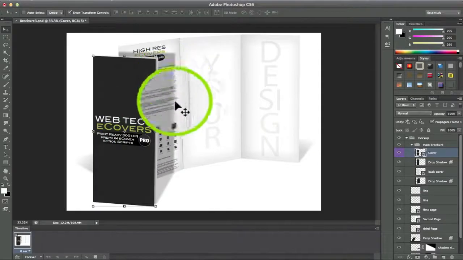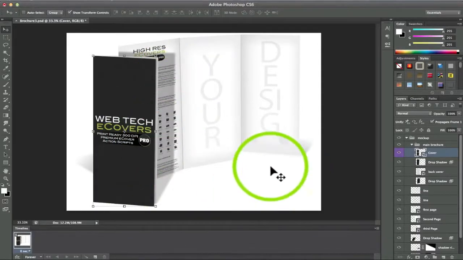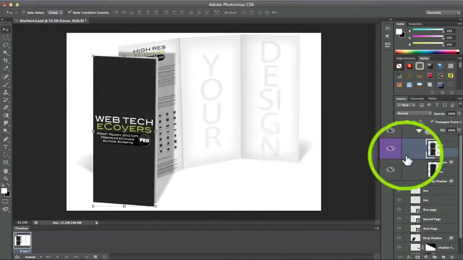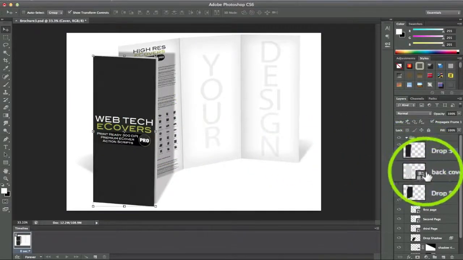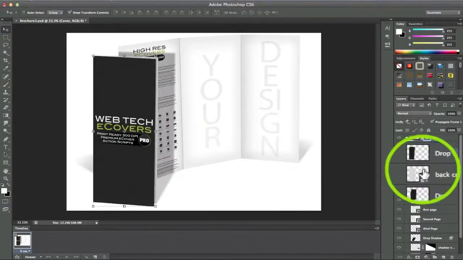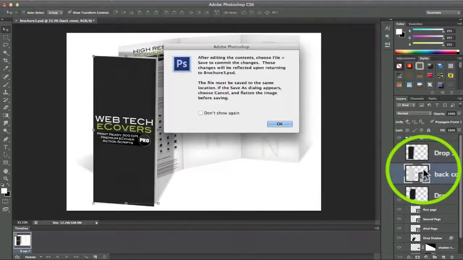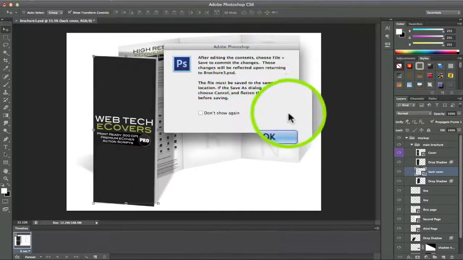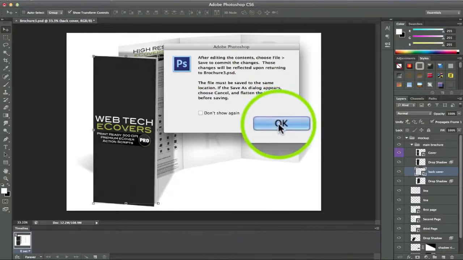If you want to change the back gray paper not to be gray, maybe you want it to be a nice green to match this e-covers section here, then you come down here. This says back cover, and it's another one of those smart templates. So we just double click on that, and it says after editing choose file save, but you don't have to do that. You can either just hit Command S or Control S, or you can just close it and it'll say do you want to save, and you say yes.